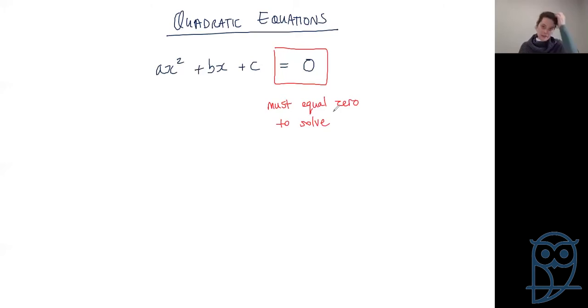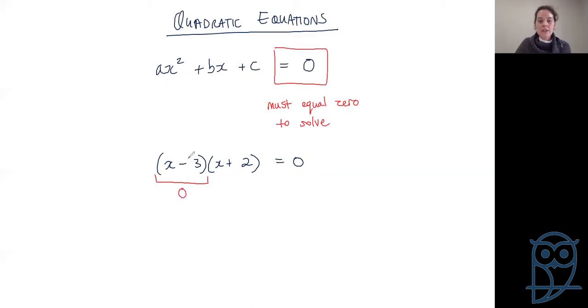The whole basis of how we understand this and how we sort of get to these solutions for this equation is reliant on the fact that they equal 0, because it's all about multiplication laws with 0. So if we look at it, if we factorized, okay, we would have x minus 3, x plus 2, equals 0. It's our helpful equation from earlier. So let's say that this equals 0.